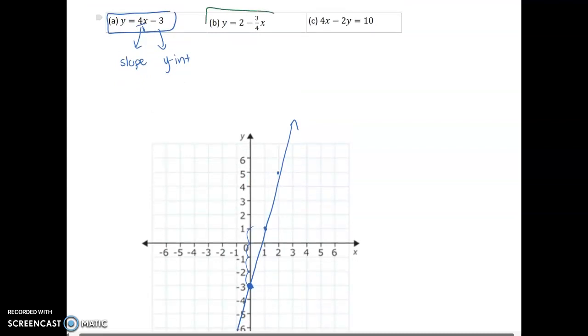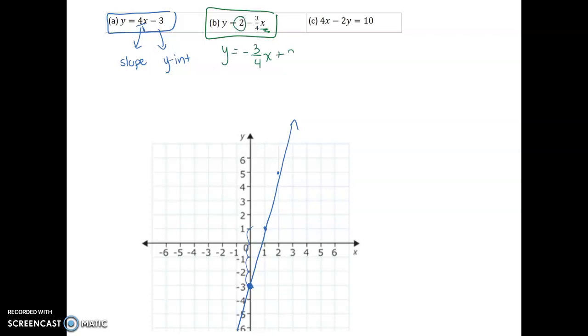Okay, easy. The next one is this format. It's not quite in slope y-intercept form yet. We normally like our x in front, so really it should be -3/4x, and then this is a +2, so I should write +2. Now in this format, you can better visualize that the -3/4 is my slope, and my +2 is my y-intercept. So +2 is where I always want to start when I'm graphing, and then my slope is down 3 because it's -3, but then over 4. Okay, so there I am.